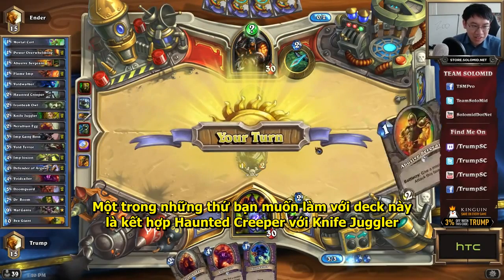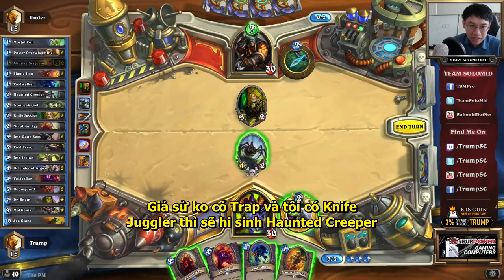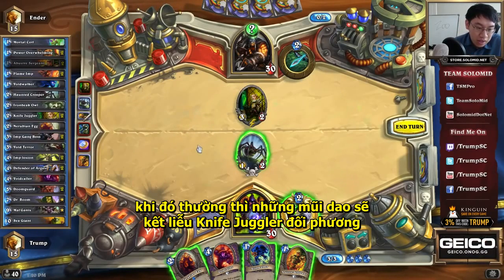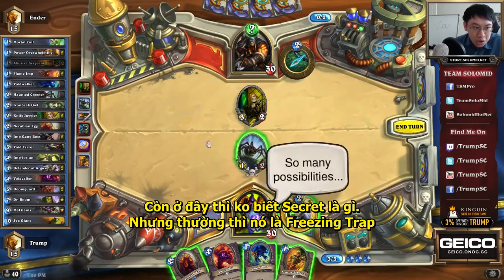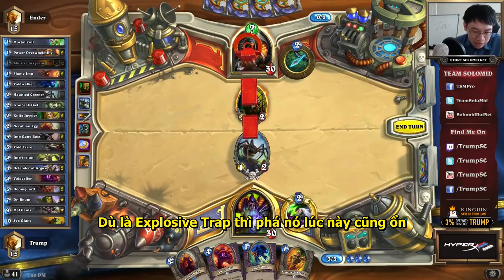One of the things to really look forward to in this deck is to do something like Haunted Creeper and lead it into Knife Juggler. In the case where the opponent didn't have a trap here, I play Knife Juggler, send this in, and then the knives will usually kill Knife Juggler. In this case, I don't know what the secret is, but it's usually Freezing Trap. Even if it was Explosive Trap, it'd be fine to break this right now.